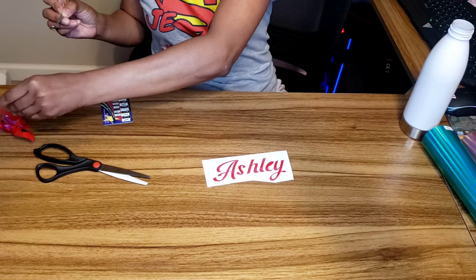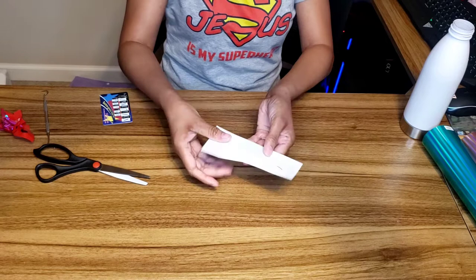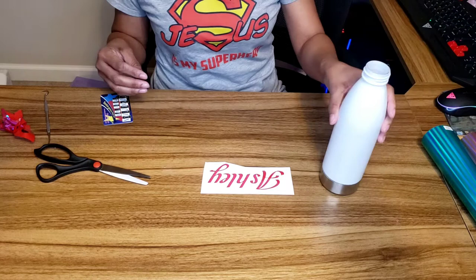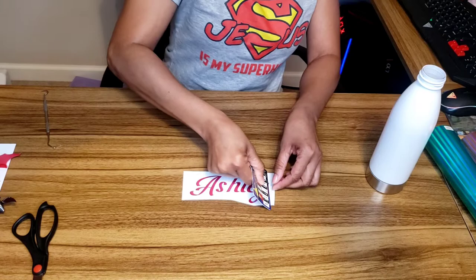Because you don't want any tears in the carrier sheet. Everybody makes it seem so perfect, but ain't nobody telling their cut settings. Okay, so that's weeded like that. But if you look at the back, you know, it's torn through. So I'm gonna do the same thing, and I'm gonna apply this one. So I always start from the middle and then just press to make sure everything is down.